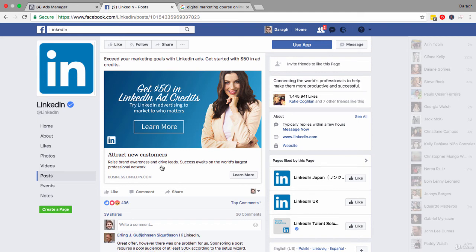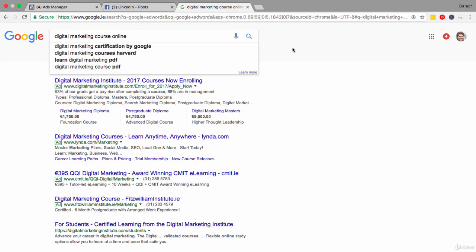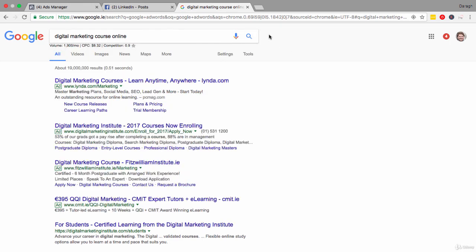Now, as well as getting ideas from your Facebook newsfeed, you can also come across into Google and look at what the advertisers on Google AdWords are using. Now, you're only trying to get inspiration here, so what I would suggest you do is type in your product name or something similar to that and see the language, the headlines, the text that competitors are using on a completely different ad platform, but they're still kind of trying to convince people to do the same things. So let's have a look here.